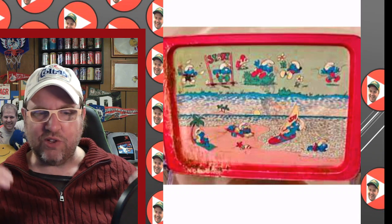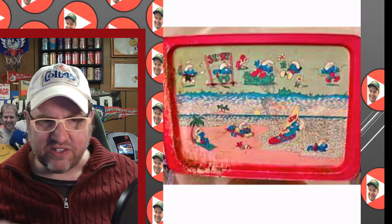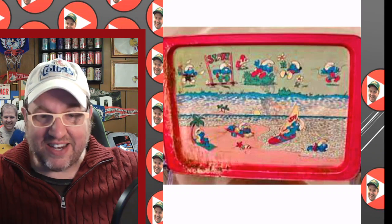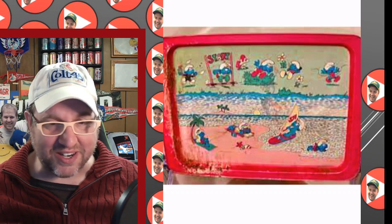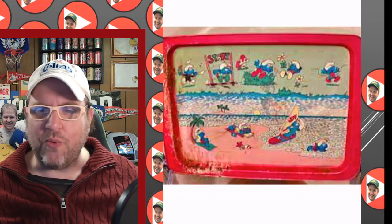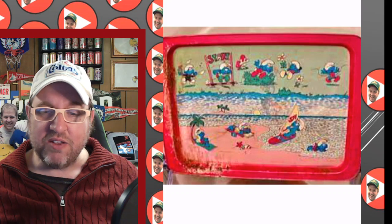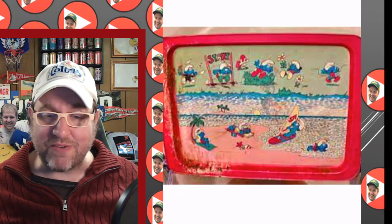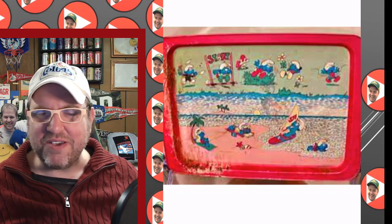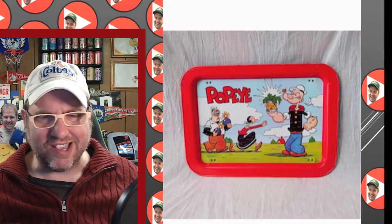About these lap trays — instead of having long legs, these had really short legs. You'd fold it and put it right on your lap, sit way back on the couch, and eat over it as a kid. But then you'd have to call your mom to come get it because your dexterity wasn't there to lift things off your lap. They don't work as well for adults because most adults' legs are too big, and you can't slide back far enough to lean over the tray. But you can still fold the legs under and use them on your lap.